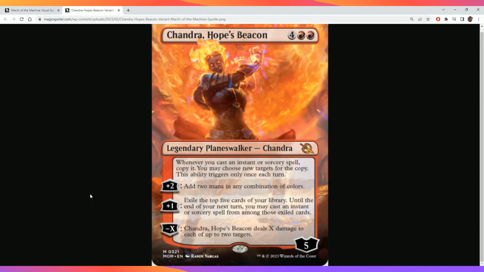So Chandra, Hope's Beacon is 4 of any color and 2 red for a 5 loyalty legendary planeswalker Chandra. She has, whenever you cast an instant or sorcery spell, copy it, you may choose a new target for the copy. This ability triggers only once each turn.